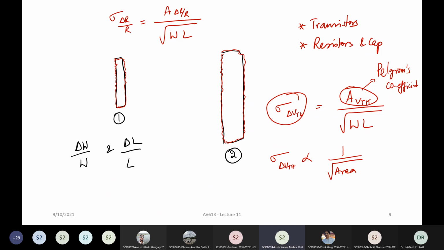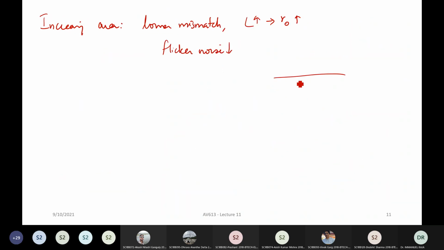I understand what you're saying, but I want you to go maybe 2 lectures back. When we started looking at current mirrors initially, I mentioned that you always keep the channel length constant across the entire current mirror, because you have a drawn length and you also have the diffusion under the oxide. Your oxide does not exactly end here, your diffusion will not end here, it will be something like this.